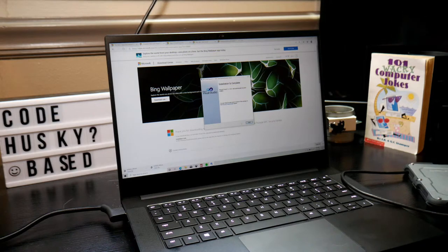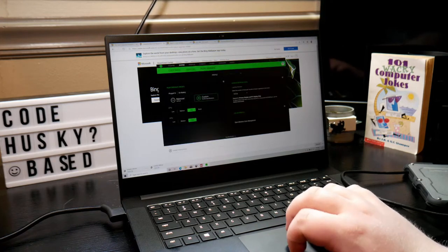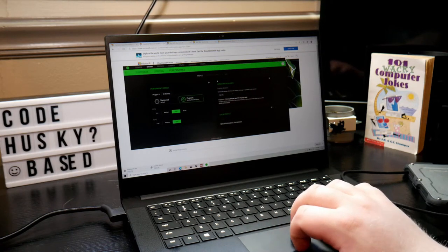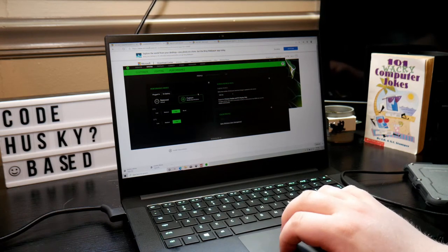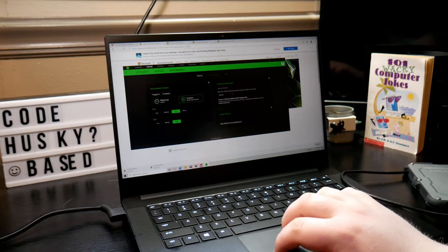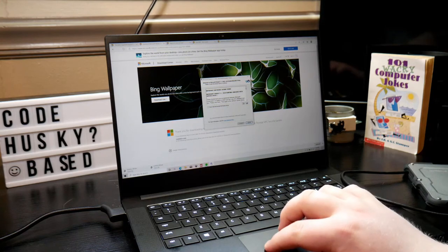It's 144 hertz, yeah. It's supposed to be a gaming mode in Synapse? Maybe. I didn't see it. I literally just see balanced and custom. Is it because it's too small of a window? I don't know. Dude, I have no idea. We just have balanced and custom. Did I install x86? Yeah, I think I did.